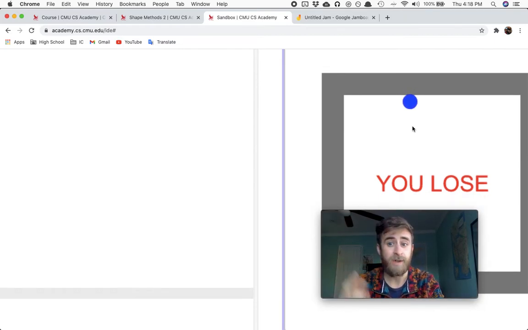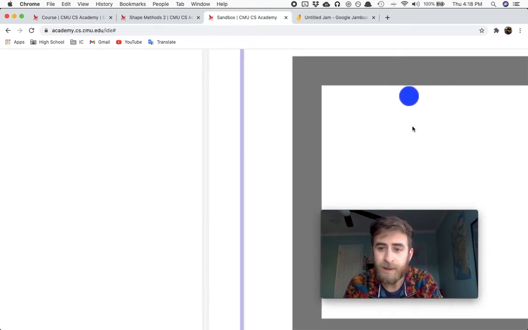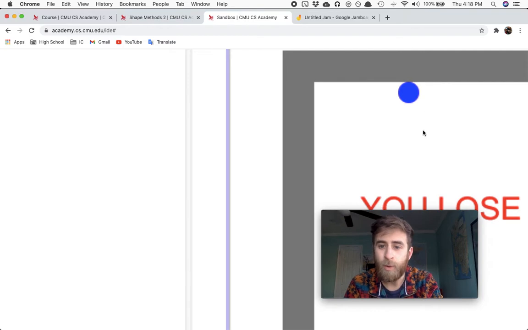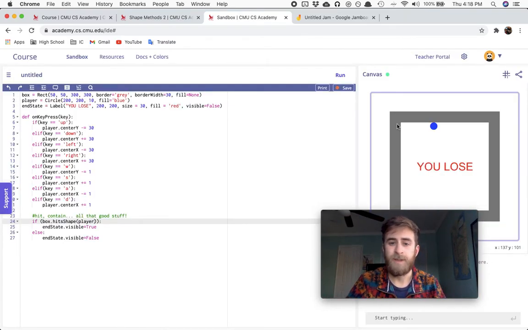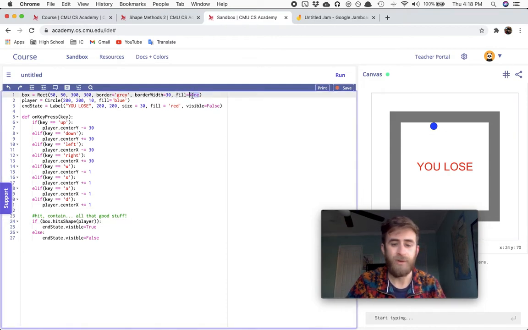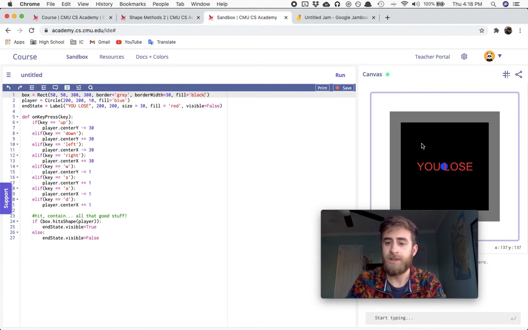Before I was using the center of my object. Here, it's checking, ooh, you see it's just barely not touching over there. I go one more, it is touching, so they hit, you lose. Similarly, if I change this fill just like before to black, or whatever color you want, as soon as I move around here, it's hitting it because it's not none anymore, you lose over here.